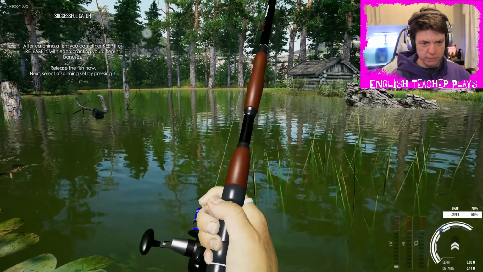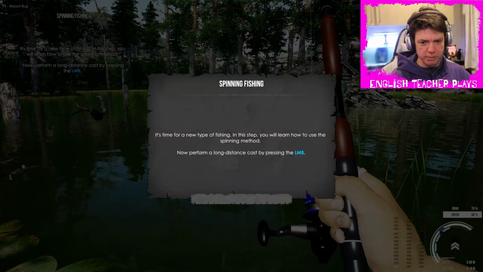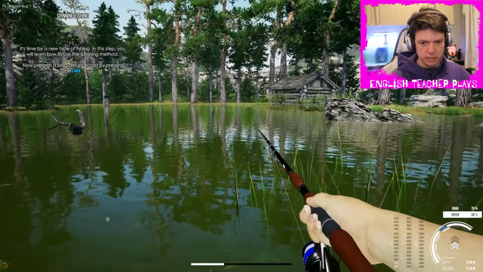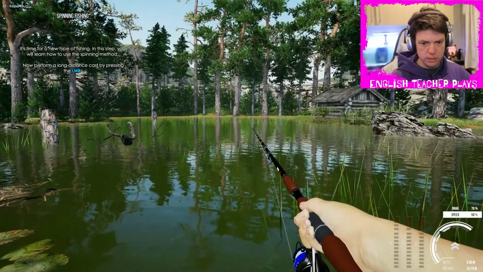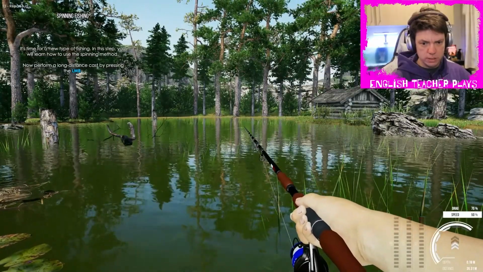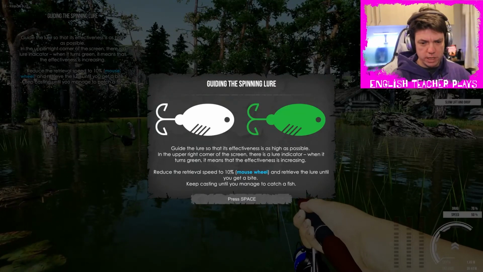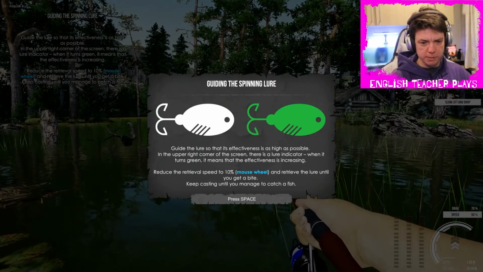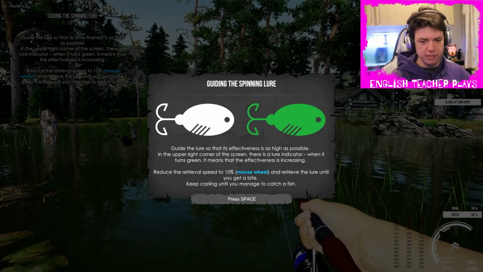Okay, so we've got a different set now. Time for a new type. In this step, you'll learn how to use the spinning method. Alright. Okay. Guide the lure so that its effectiveness is as high as possible. In the upper right corner of the screen, there's the lure indicator. When it turns green, it means the effectiveness is increasing.